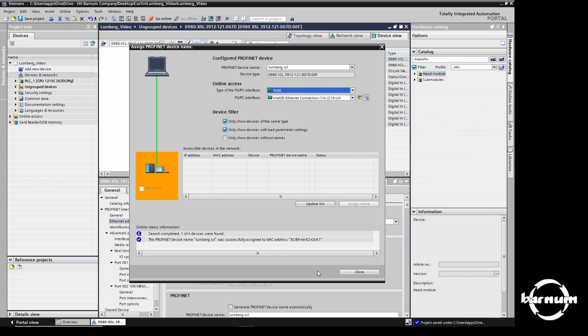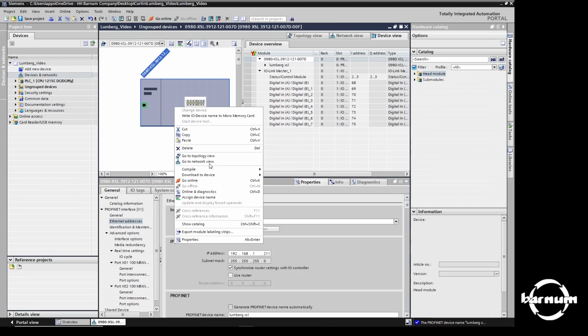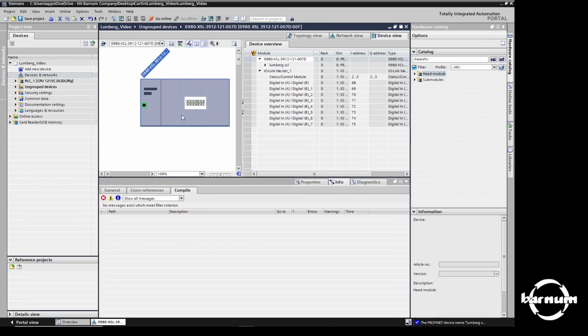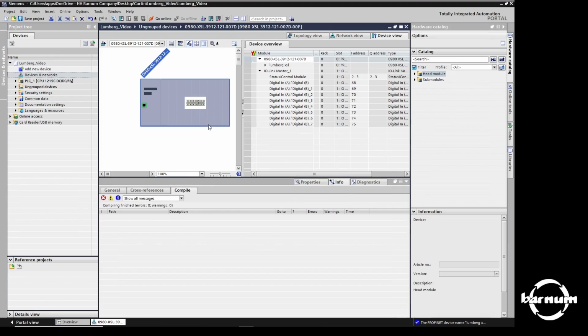Once your name is assigned, you'll be compiling the changes we just made to the PLC. Compile hardware and compile software. And then download these changes to the PLC.